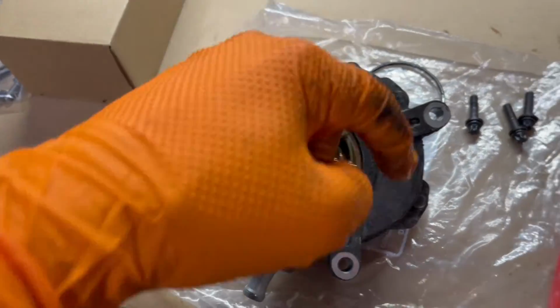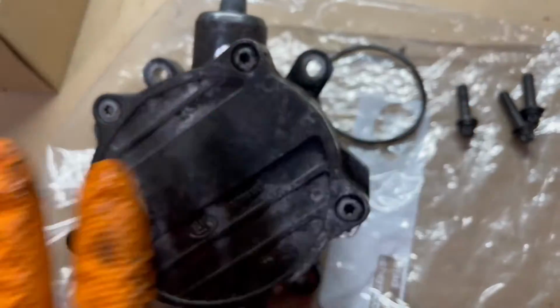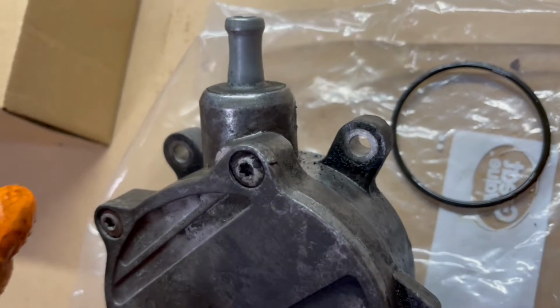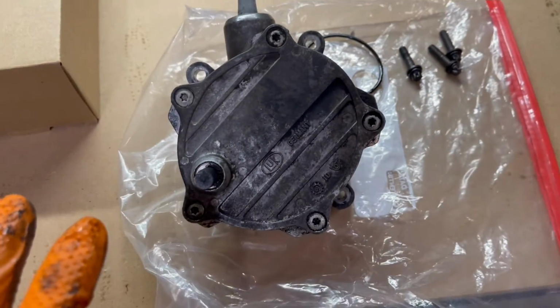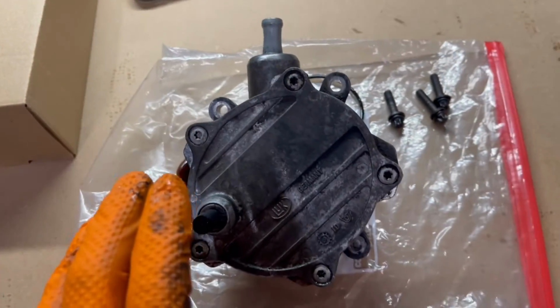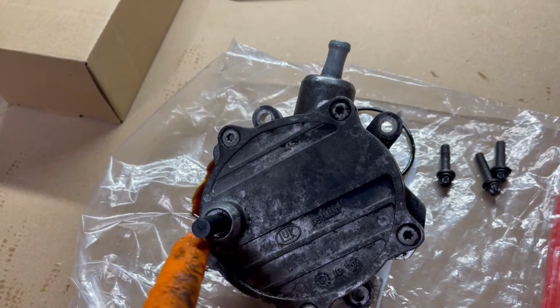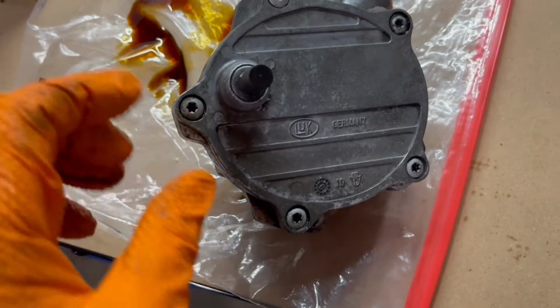So that O-ring is out. We'll clean out the surface in here. But for now, let's clean this off before we introduce dirt and debris into this thing. You're probably like, too late, but I'm going to clean all that off. Anyway, let's clean this off and then we'll take these 5 bolts off. Okay, she's cleaned up pretty good.